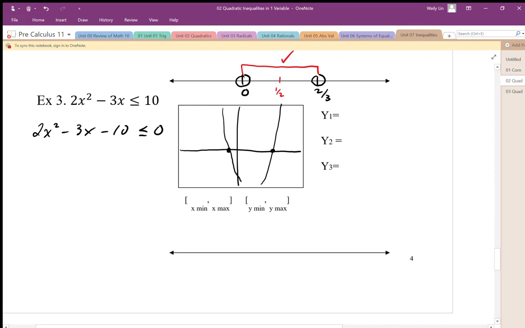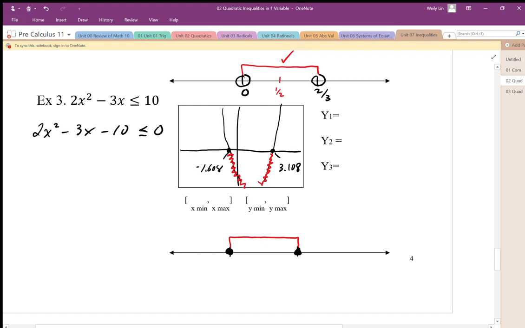Now my Desmos shows me that these are irrational, so I probably should show them as exact values. I'm just going to show the decimal values for now, because sometimes it's okay to give decimal solutions, but we should always try to get exact value solutions. So I'm going to put those points in here, and we're going to include those points. I'll do the analysis first, and I'll get the exact values after. So what am I looking for? This inequality says I'm looking for less than, so I'm looking for this portion below the x-axis. So the region between the 2 zeros represents my solution region.